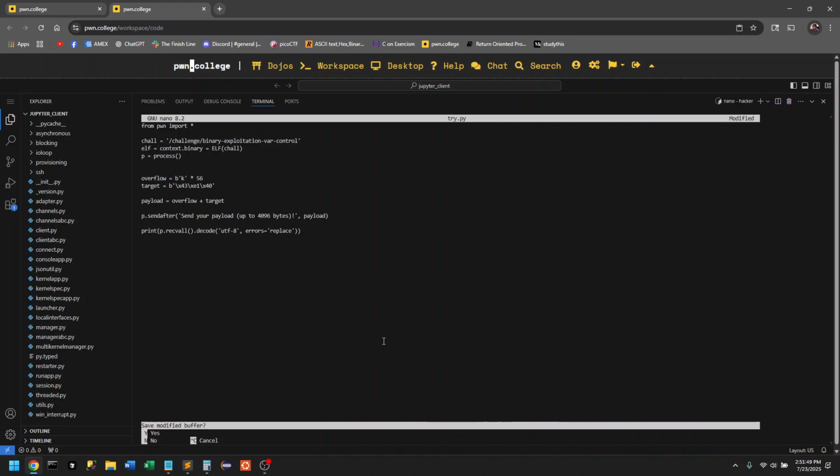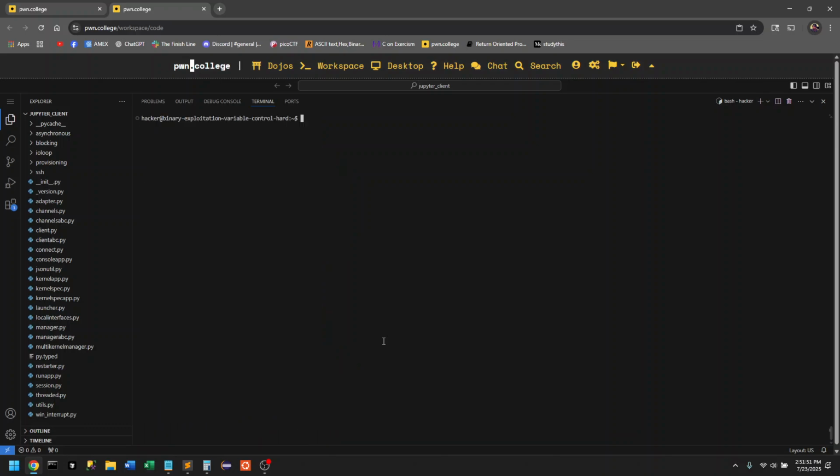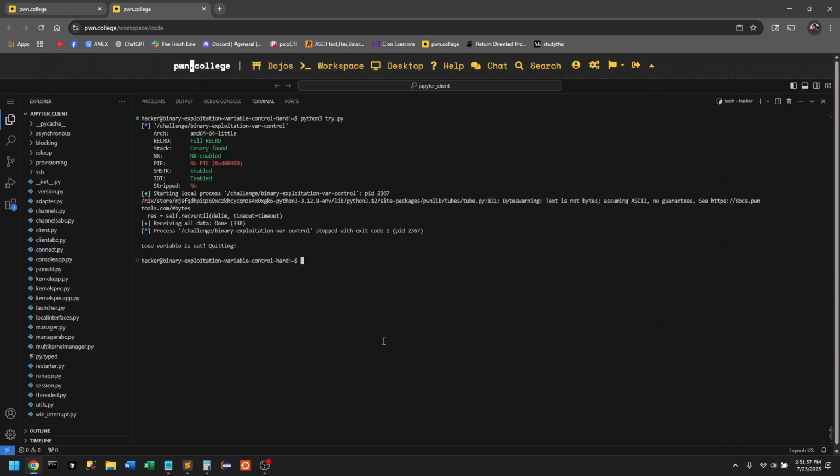All right, we will hope that this works on the first go. No, lose variable is set. So what they're doing is they're simulating a canary. And so what we're going to have to do is not go so far that we alter that location that they're checking. All right, GDB again.